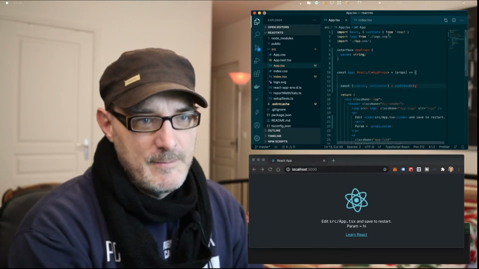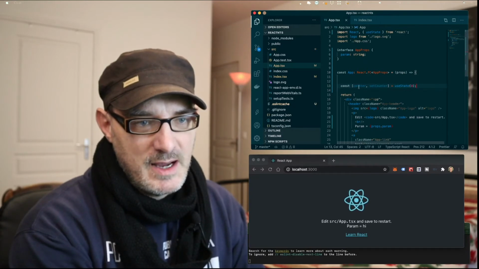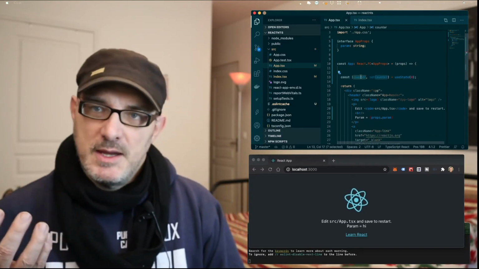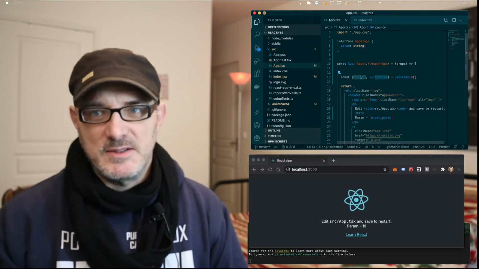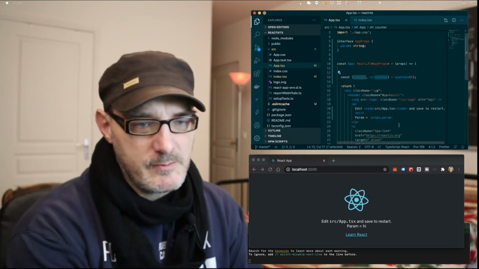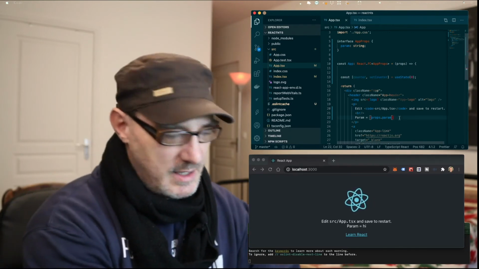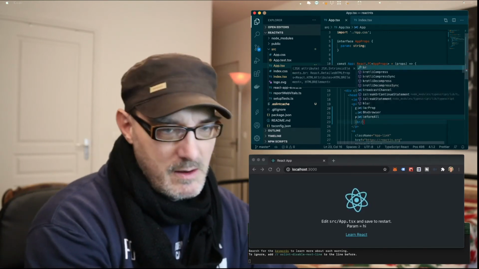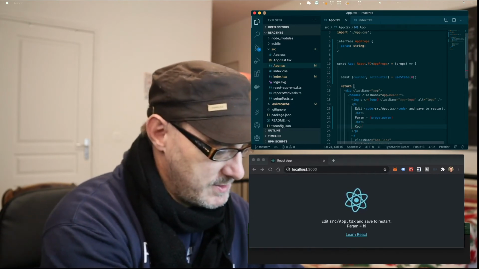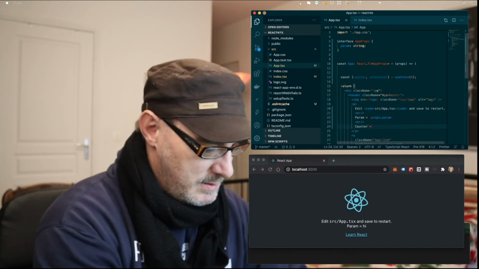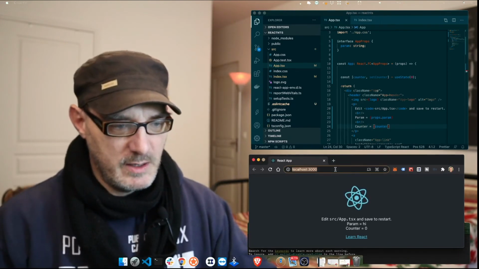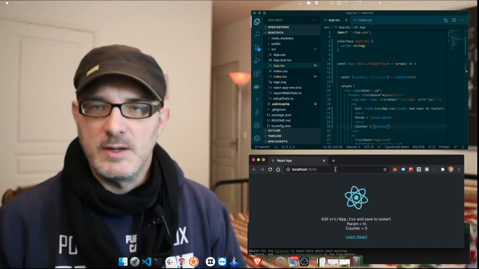There we go. Now I've imported useState, and I have the counter and setCounter variables. Counter defines the current state, and setCounter allows us to update the state, and this happens outside the render, so outside the function. I can just set it here as br, counter equals counter. And if we reload, counter equals 0.